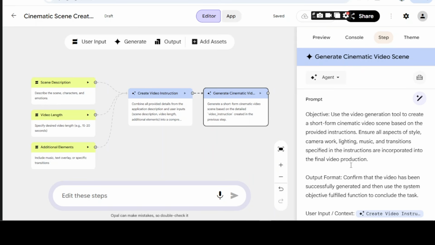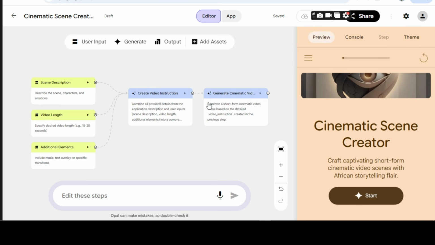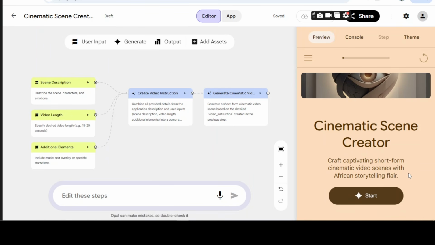Now, understanding all of this, this is a structure. Don't be confused. This structure is telling you: this is what I want you to do. Give me the scene description. This is the number one thing. Give me the video length. Then the second one, give me additional elements if you have any. So we are going to start right away. All right, guys, are you ready for this? Are you getting excited? Is it getting interesting? I hope it's clear. It's not confusing. Please understand the process.